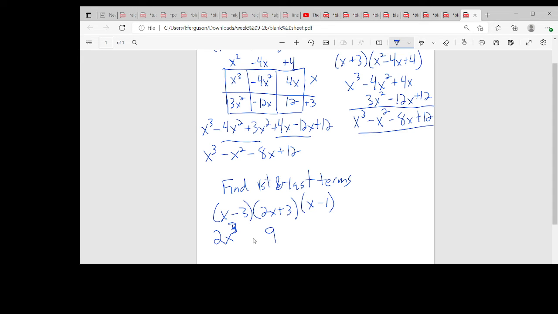Now, I want you to understand this is not what I'm looking for. I want something like this is the first term, and then this is the last term. Now, when folks did the test before, I let it go if you just put the first plus the last or first minus the last. But that's not what I'm looking for. I'm asking for the first term and the last term. They should be 2 separate things.